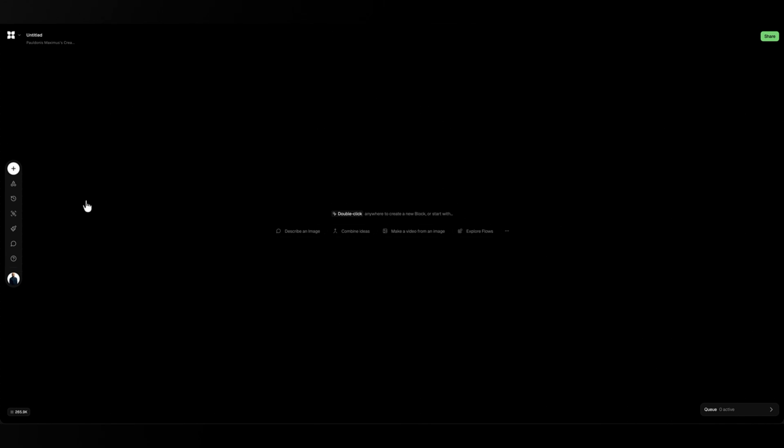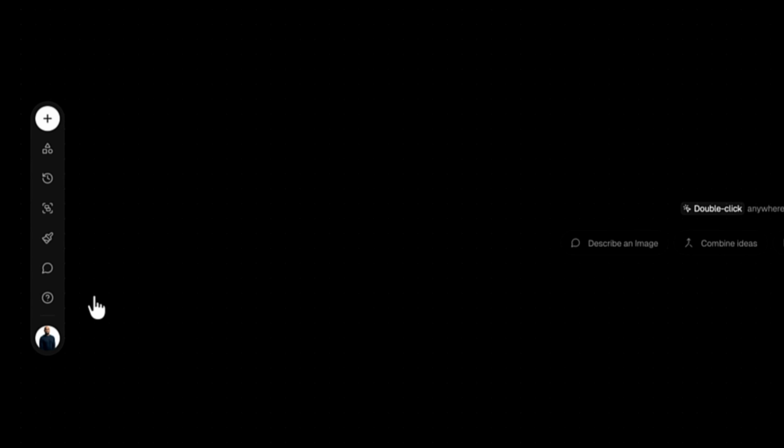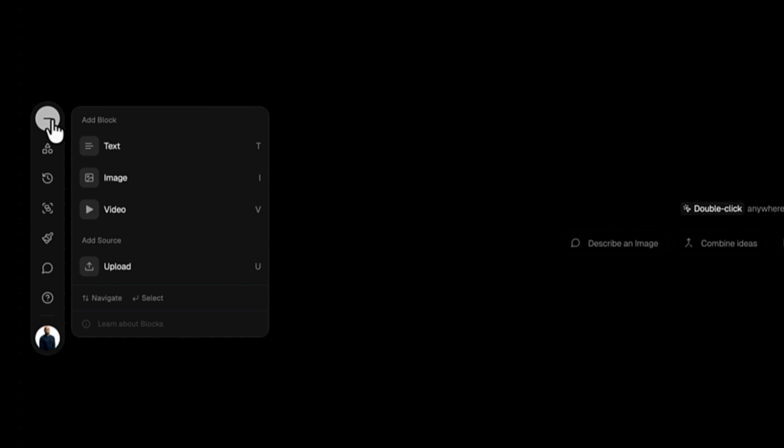But before we get too far, I do want to point out this sidebar right here, because as we go through this, you're going to see there are going to be a lot of widgets pop up here and there, but these are actually quite helpful. And let me show you how. So this button right here is where you can kick things off if you want to create a prompt, if you want to create an image, if you want to create a video, or if you want to upload. They've also got these little shortcut keys, but they're only active when this window is open.